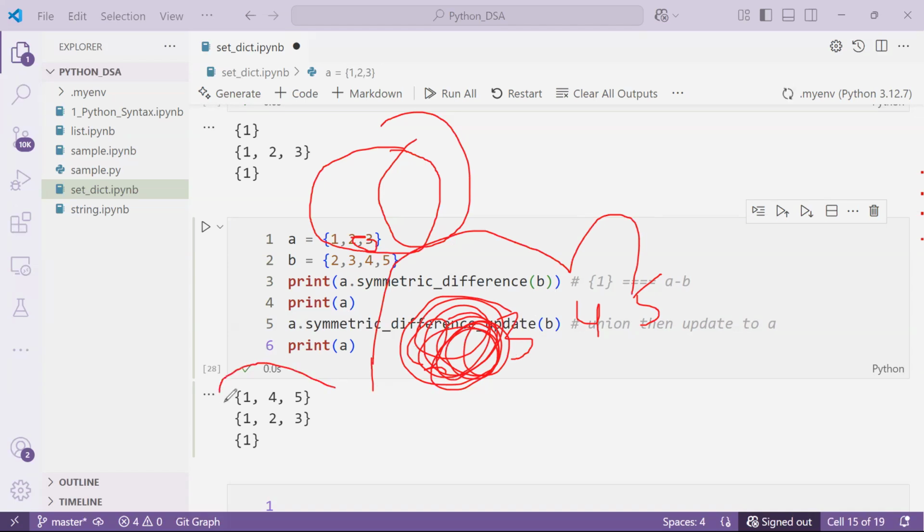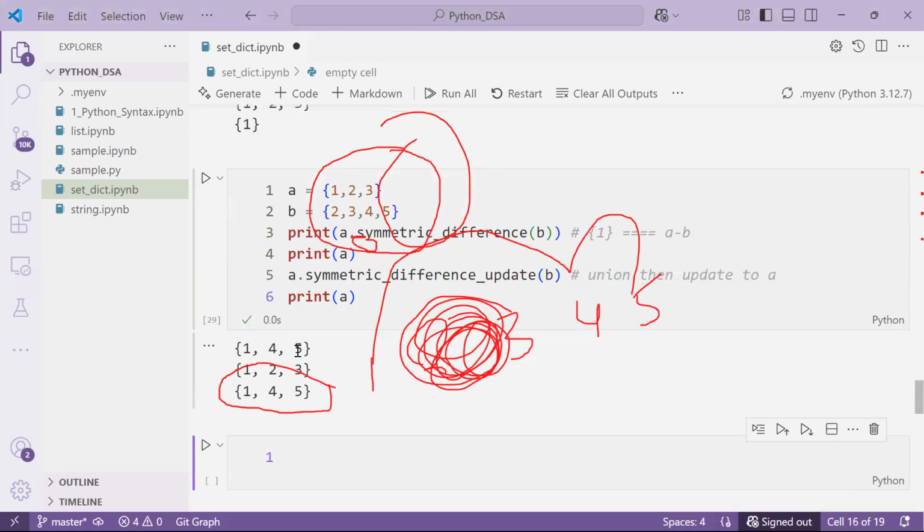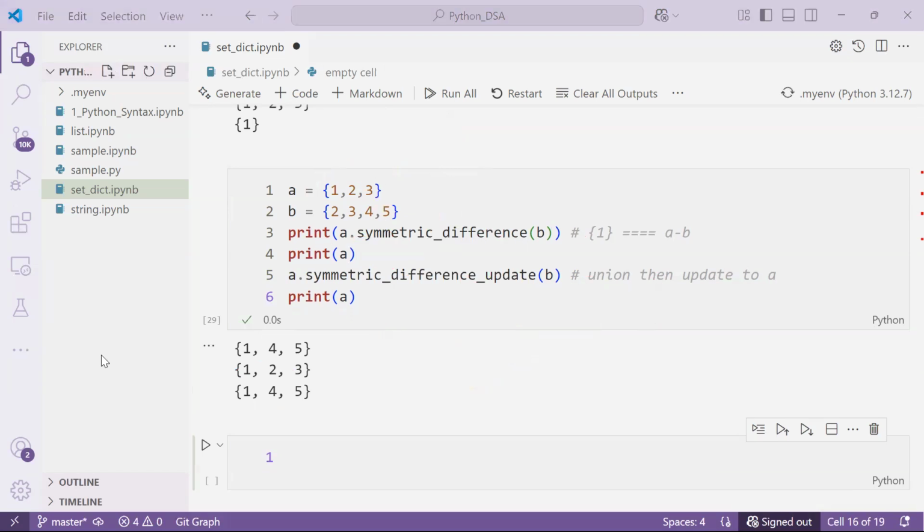So we get 1, 4, 5. After the symmetric difference update, A is also updated as 1, 4, 5. I hope you understood what exactly union and update, intersection update, difference update and symmetric difference update are. Clear?